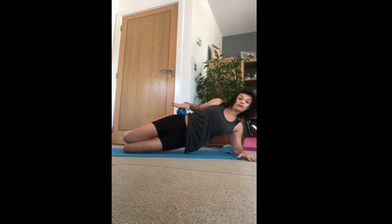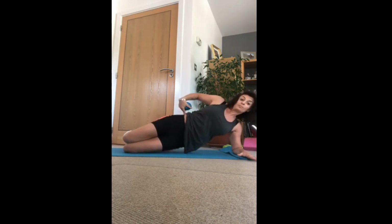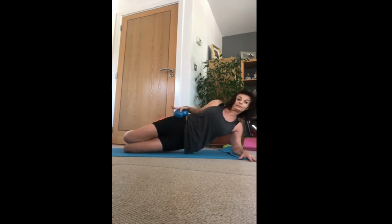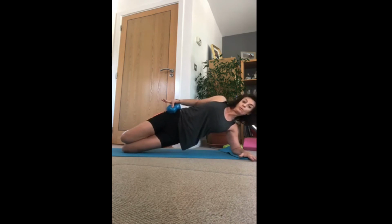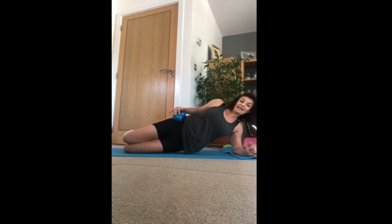Okay, now this is my core, and my arm is here as a scaffold. Push deep into that shoulder as well. You're sort of pressing down. Breathe. Exhale here. Now, if you wanted to, you could straighten out this top leg, I beg your pardon. Okay, for obvious reasons, I can't do that. Four more. Four, three, two, and one.